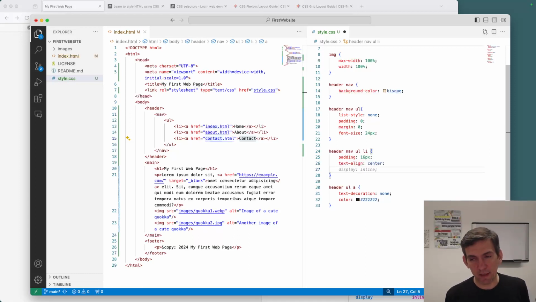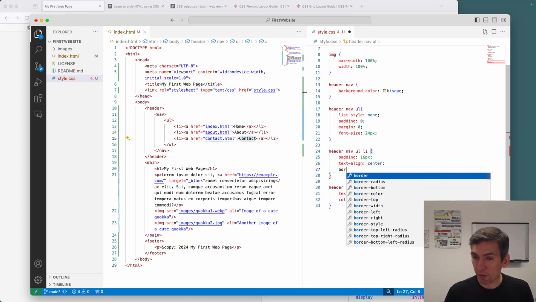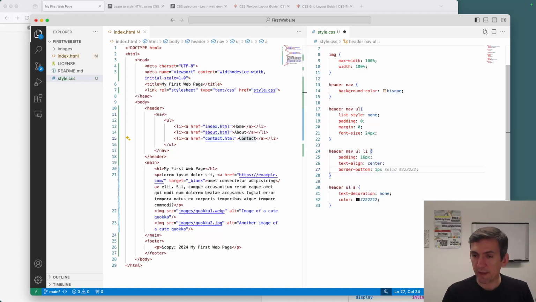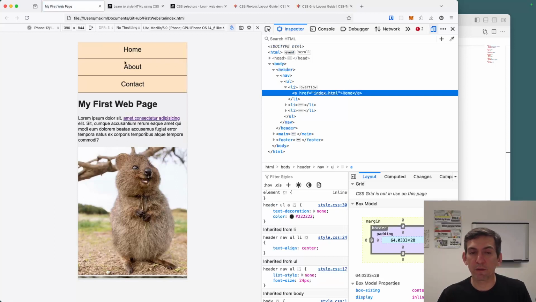And then maybe they will also have a border, but only on the bottom, right? So border-bottom, and in order to create a border, you need several parameters. You need to give it a thickness, right? So let's do 1 pixel. And then you need to give it a style, border style. And for us, it's just going to be basic solid border. And then the color might be black, 000000. Okay, just a simple black border on the bottom. So let's save this. Again, go back to the page, reload, and take a look at it.